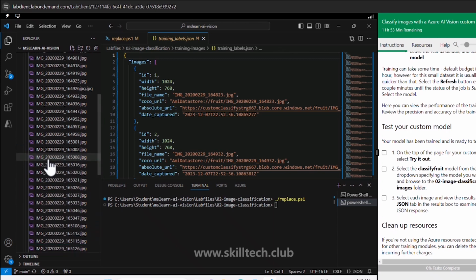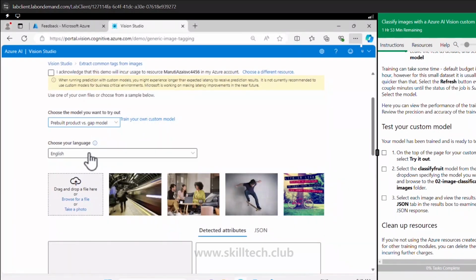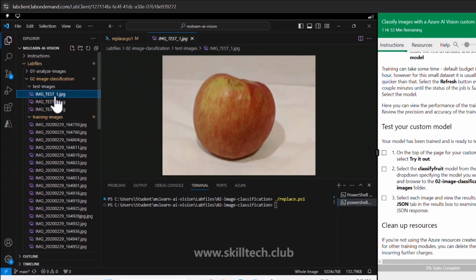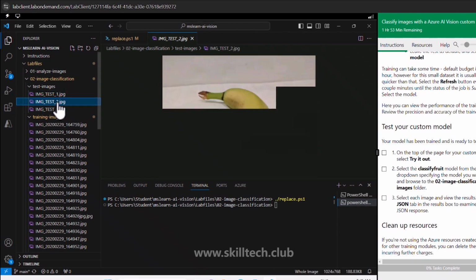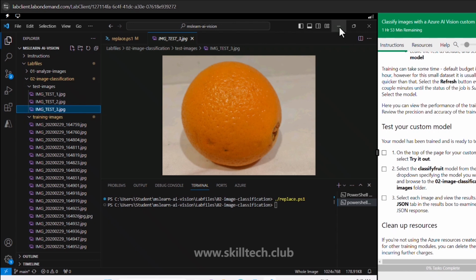So you can test your custom model with the help of these 2-3 images which are available there, and then using that you'll be able to check whether it's able to classify this particular fruit or not. Now, in these 3 images, they have actually given you 3 different images. First one is for apple, second one is banana, and third one is orange. So this is how it should actually work.